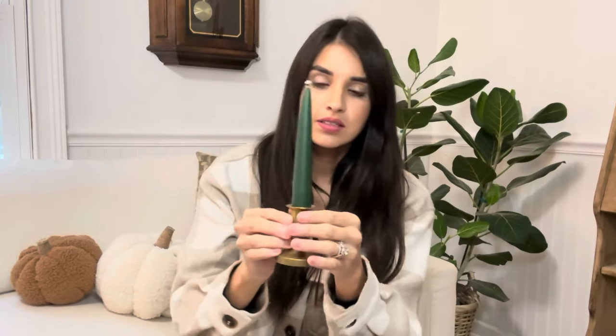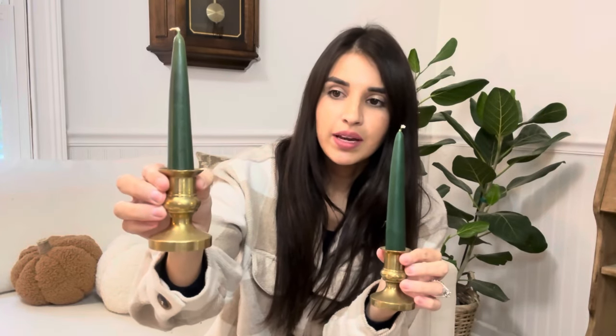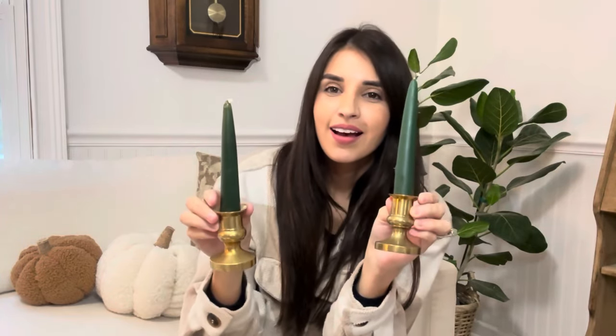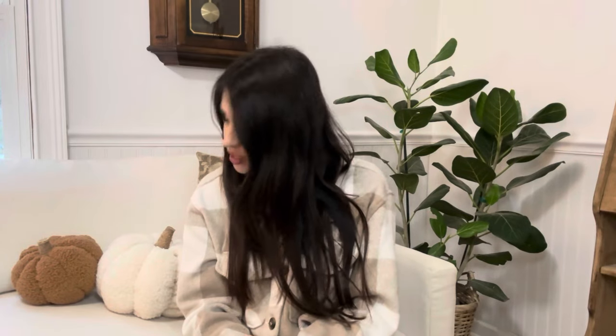Next is a set of three brass taper candle holders. I think these are so lovely. Brass candle holders are a staple when you antique. There's just something about having candles going that is so inviting, comforting, and warm. It won't come with the actual candles, but I love these — they're perfect for the holiday season. You can change out the colors depending on the time of year: during autumn, a taupe or orange tone; during Christmas, evergreen and red. Place them around your house, light them, and enjoy that cozy feel. That set of three is going to be $12.